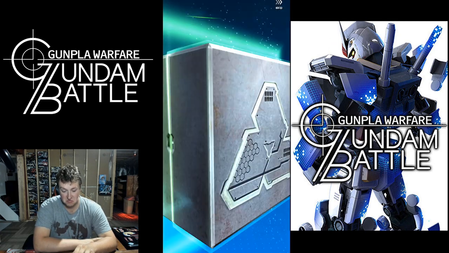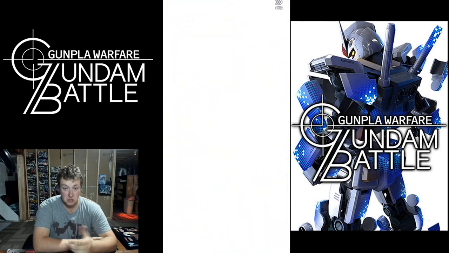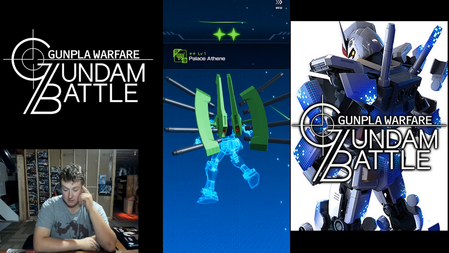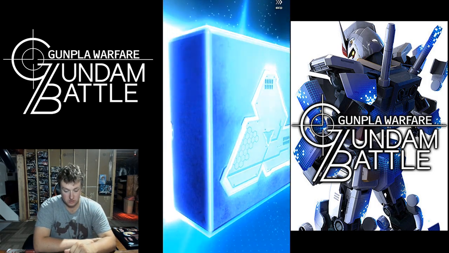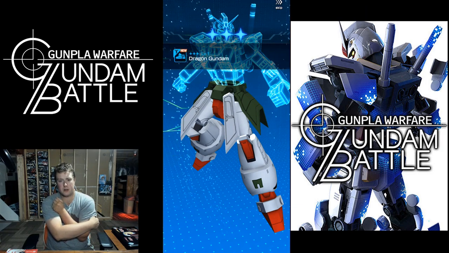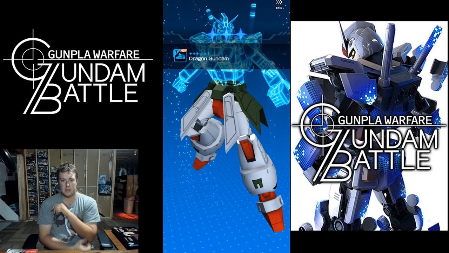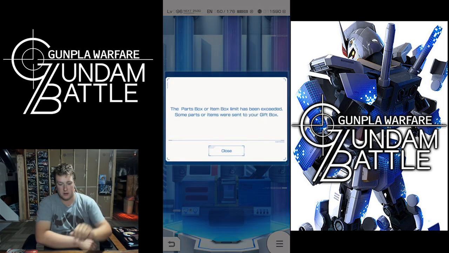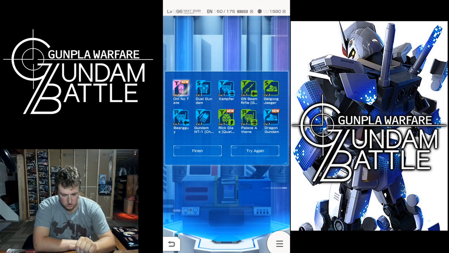Rictios? Okay, not bad. Palace Athene backpack? Oh, that looks cool. I gotta get that as a... what do you call it? The Gunpla. I mean, I've got this wall back here of Gunpla, and on the other side of the wall I've got more. Oh, it's so cool. I just want to look at it.